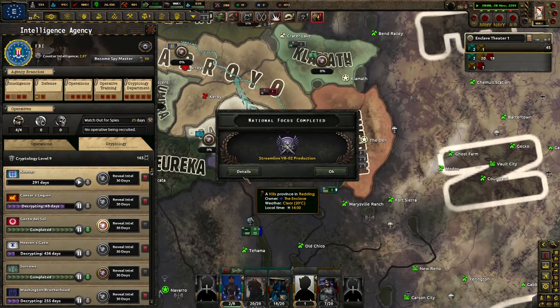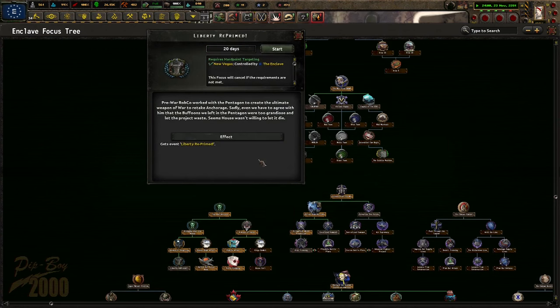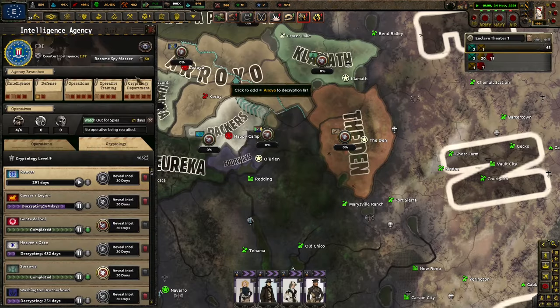Spies, everyone's done with all that stuff. Streamline production, tariff relief is done. What do we want? Liberty Prime. Pre-war RobCo worked with the Pentagon to create the ultimate weapon of war to retake Anchorage, sadly. Even we have to agree with him that the buffoons we left in the Pentagon were too grandiose and let the project waste. Seems House wasn't willing to let it die.